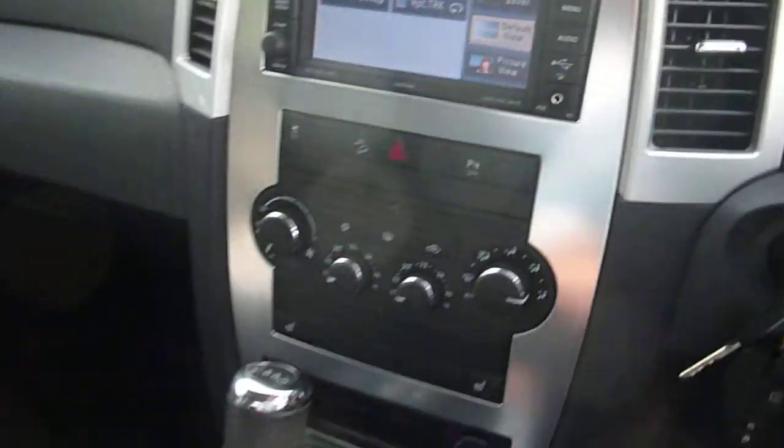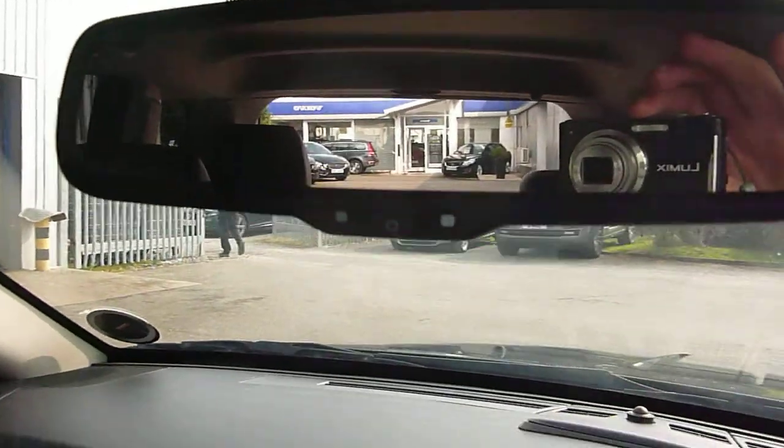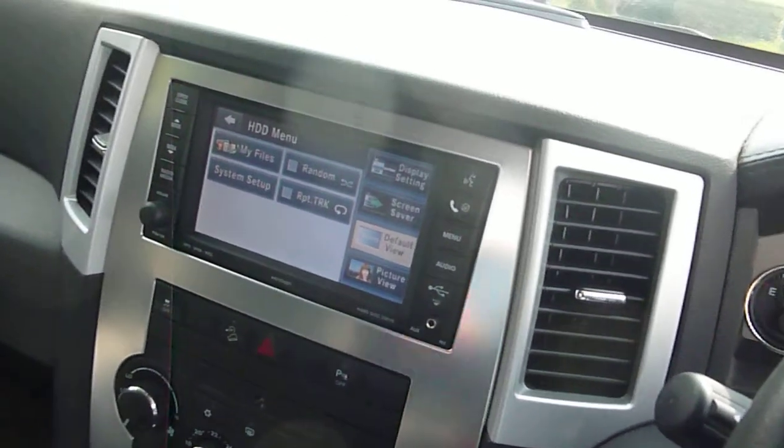Four-wheel drive, electronic handbrake. I don't know what's standard and what isn't standard, really. But all in all, the interior's nice. Black leather. Altogether, a nice-looking car. Happy bidding.